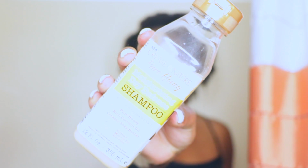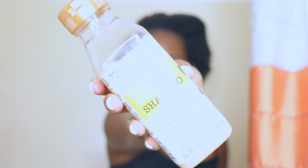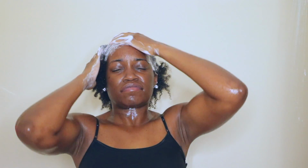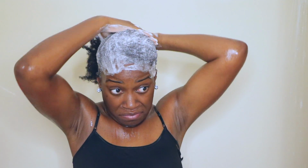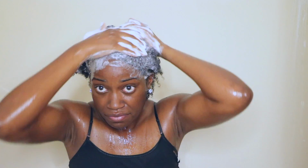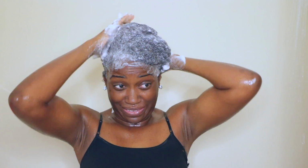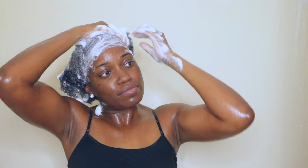Alright, so now I'm going to go ahead and wash my hair using the shampoo. And y'all, I know they said use a quarter size. Nah, bro, a quarter size don't work for me. So I like to use as much as I can, but try not to use too much. But y'all, look at this lather though. I know sometimes with other shampoos, you have to put way too much, or you have to do it a second time to get that lather. No, honey, look at that. Just look at that. The first time it will lather like that.